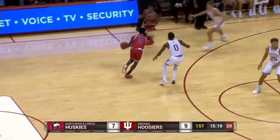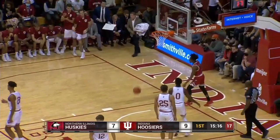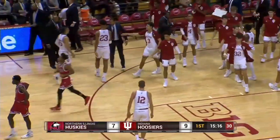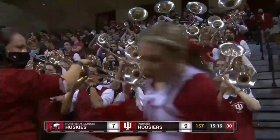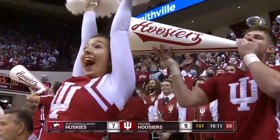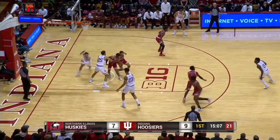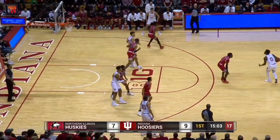Hankerson gives it outside, this time to Thornton, he feeds Williams, Williams to the right side — we got a whistle. And we got another offensive foul called on Northern Illinois. So with 15:16 on the clock, Indiana leads it 9-7 and will have the basketball when we return. Out of timeout for Northern Illinois, here's Trace Jackson Davis, dribbles to the left, gives to Xavier Johnson. Johnson out to the top of the key, now dribbles it back in between the circles, still trying to set up something.